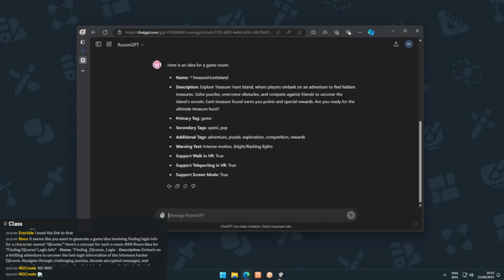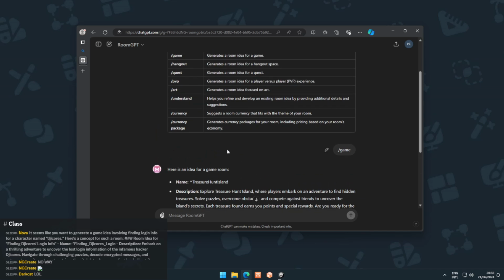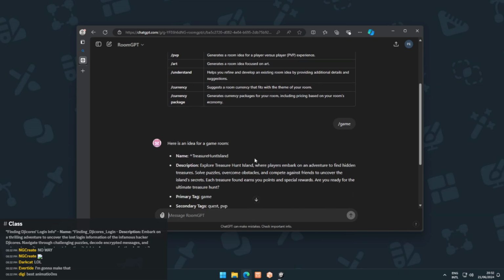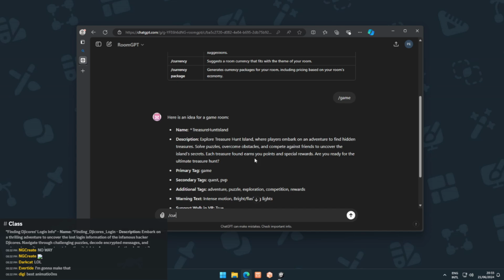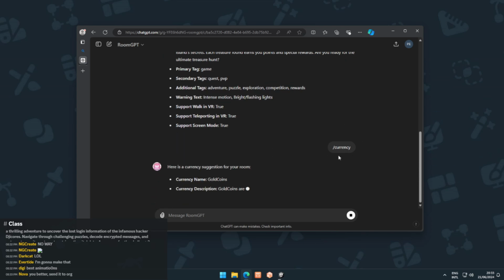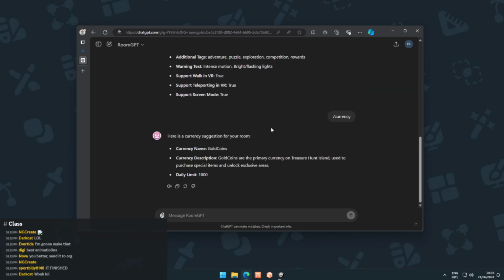Oh my god. That is absolutely crazy. Right, but another example, I can do /currency, which is very outdated now because Rooms 1.0 is going away. But if I do /currency, it will give me a currency that fits with this idea. It's really cool.